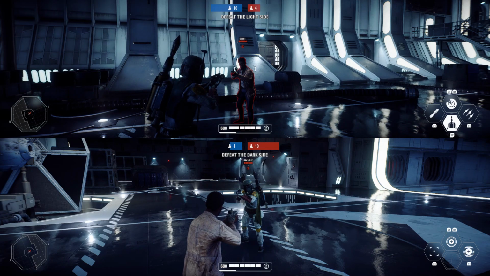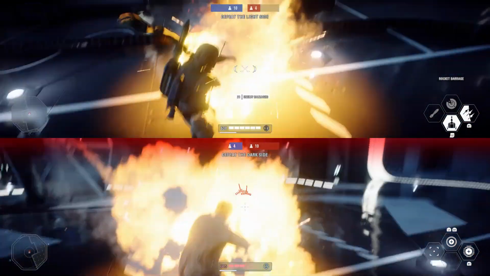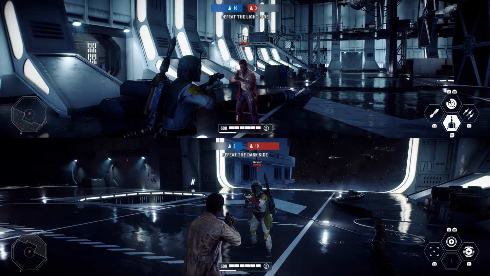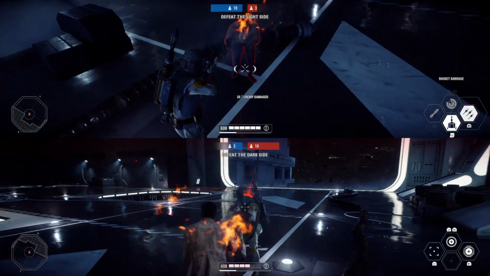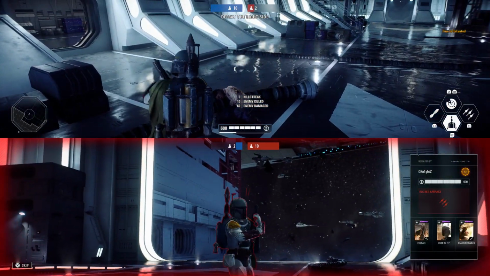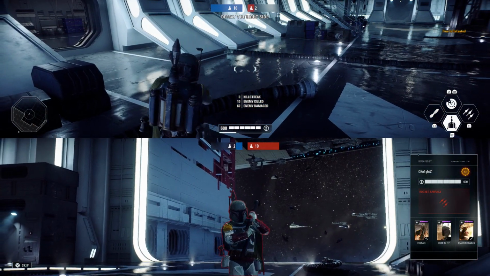and stack that with a rocket barrage at their feet, and you'll be up to over 600 damage dealt in just over a second, which will allow you to take out heroes like Han, Leia, and Finn with just those 2 attacks alone, melting them from full health in under 2 seconds, which is absolutely insane and makes people so mad online.